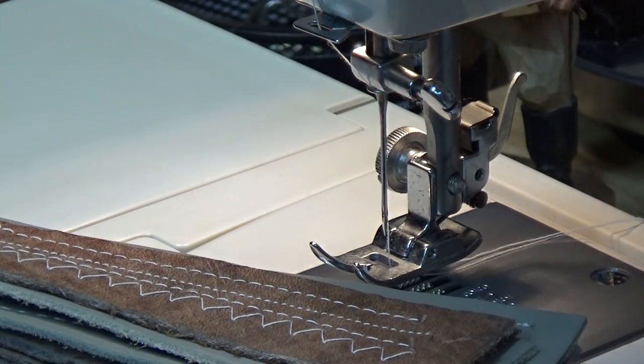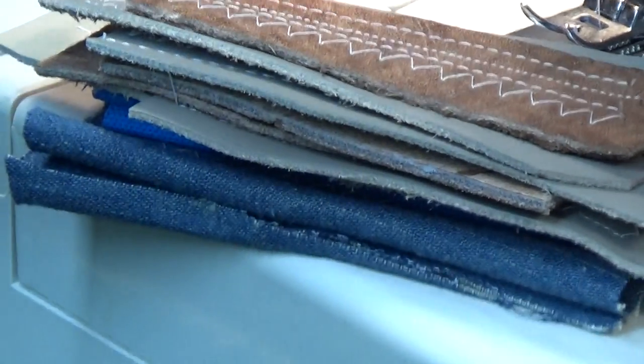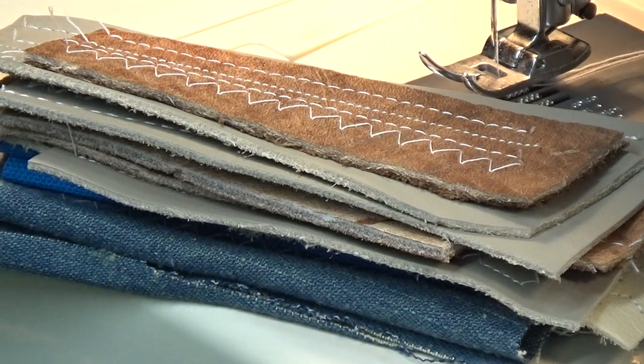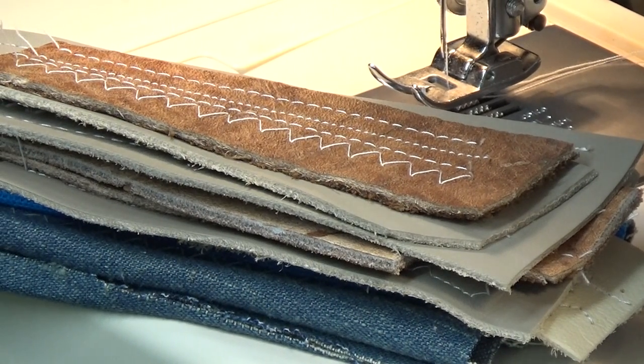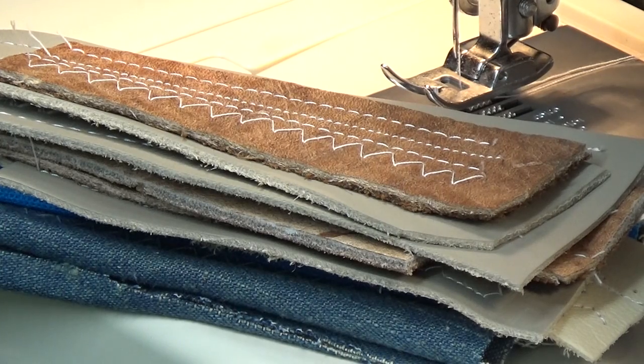And again, it's why I love Schmetz. But I typically do not use a Schmetz leather needle, which is what I'm using right now. Look at that. Isn't that crazy? All those sew-offs were done on this Schmetz leather needle that's in the machine as we speak. If that isn't confirmation of how this machine is able to sew, then I guess I don't have a clue.